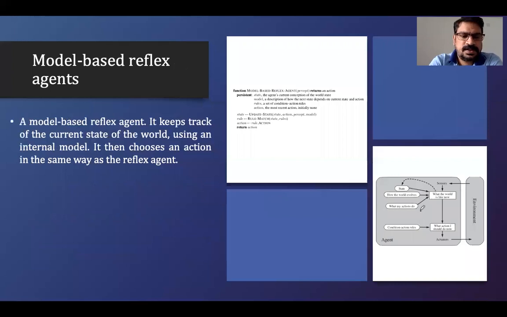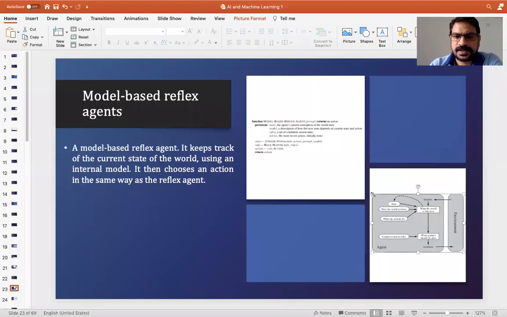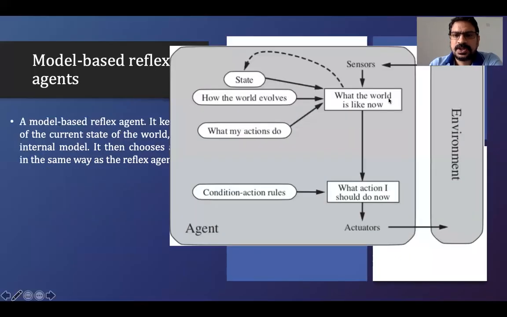So if you see this particular diagram of the model-based reflex agent, what are the things we have? We have the sensor, right? Sensor will sense the current percept. This current percept has this state, how the world evolves, what my actions do, meaning it will make a history of it. This particular history, it will look into the condition-action rules in the table.